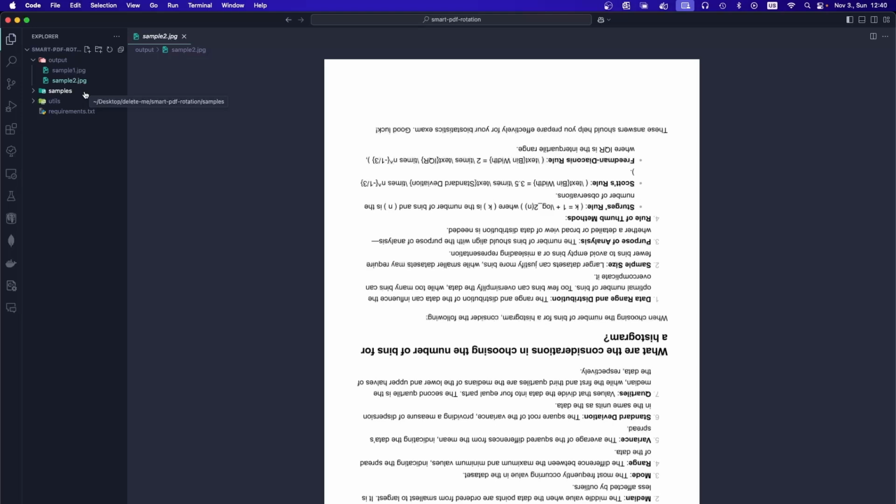But the way I handled it is first converting all of the pages of the PDF into images, then fixing the rotation, and then making them into a PDF again.